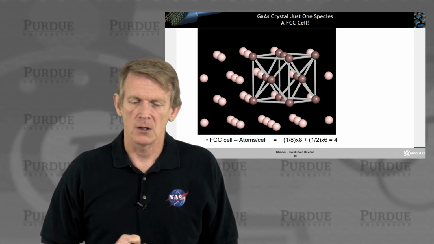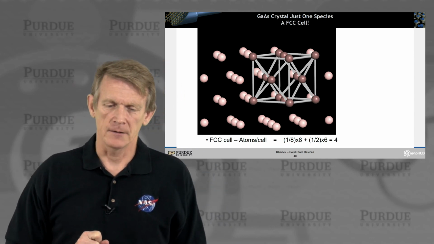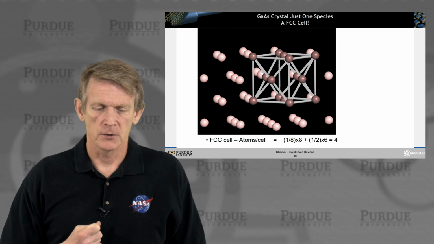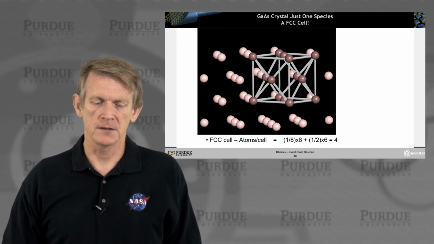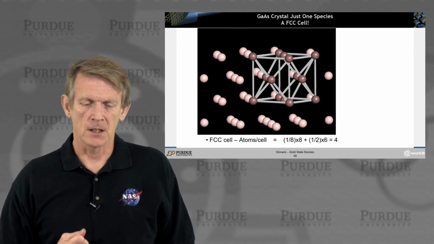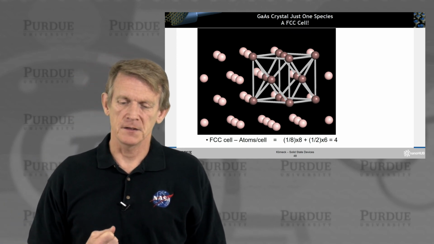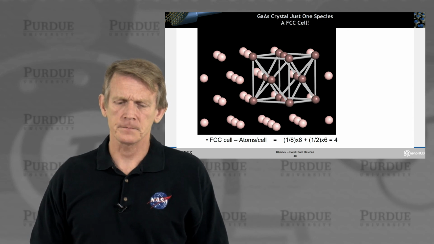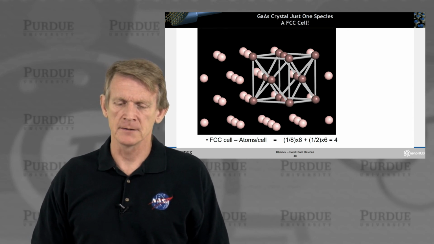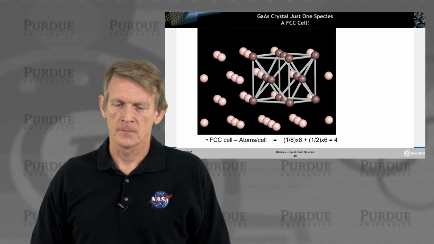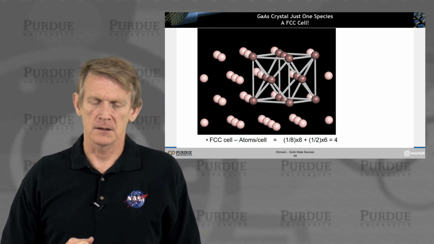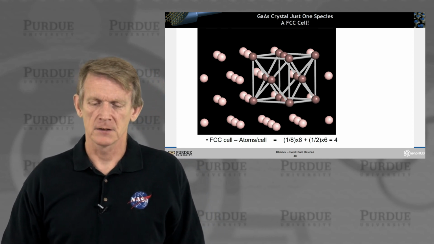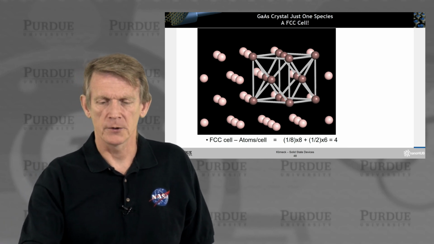And now we can draw an FCC cell through that. So for visualization, we can now see that we can make up this crystal of one species with an FCC cell. Let's count the number of atoms. FCC we already counted earlier. 1/8 of an atom on each corner, but it's shared amongst 8 cells, so 1. We have 6 faces, and the atom is part of half of the cell, shared between 2 neighboring cells. So we have 4 atoms per unit cell.